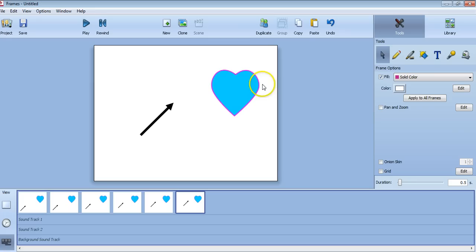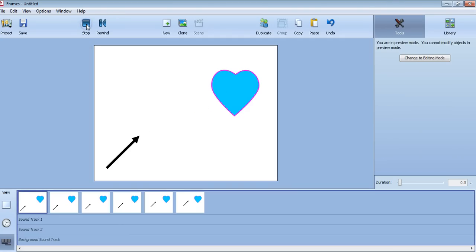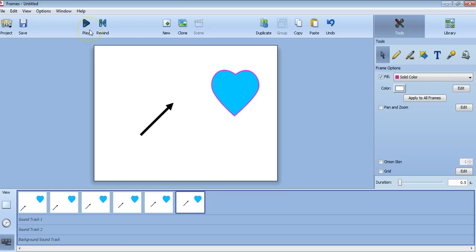My heart is also a little bit out of the way. It could probably be higher, or my arrow could be a little bit lower, so it looks like it's on track. Probably at this point the arrow might have to take a right-hand turn. Again, let me rewind it, and you can see it kind of chugs up towards the heart. Very, very slow. So what we need to do is change the duration of how fast these frames move.